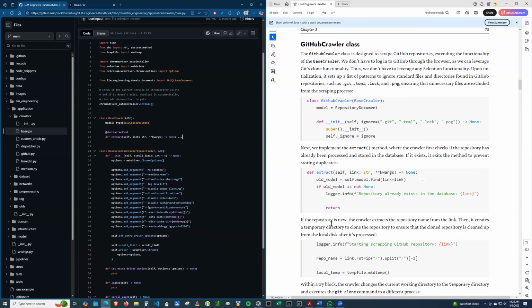Okay. So that is going to be the crawler dispatcher. Now we could talk a little bit about the individual crawler classes. Each one is different because you're scraping four different websites. GitHub's easy because you just basically git clone everything. And they check to make sure that you didn't already clone the repo with the same web page. I guess you could clone the repo under a different web page.